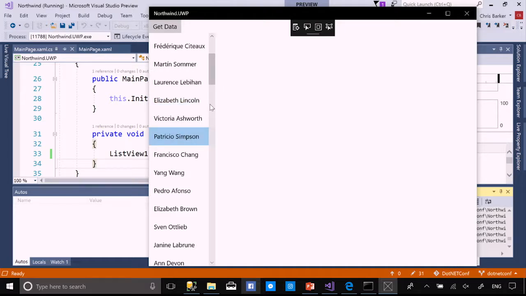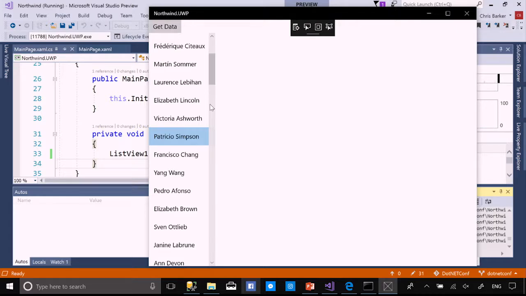And I really want to just pause at this moment and underscore what a big deal this is. So all of those investments that you guys have been working with data sets, data tables, SQL Server connections directly from your app, from your UI for a good number of years now. This is now possible for a UWP app.